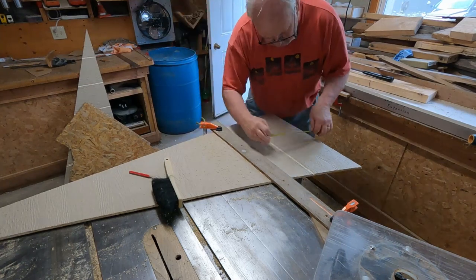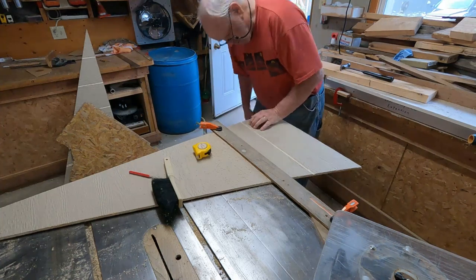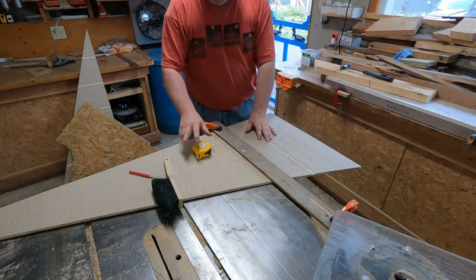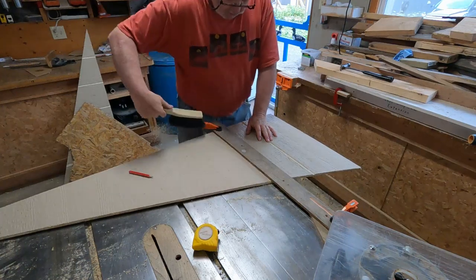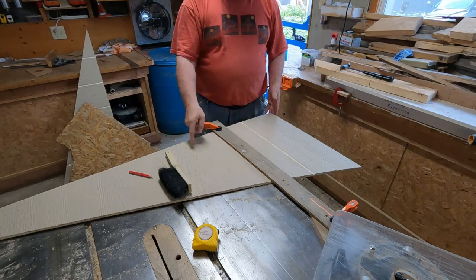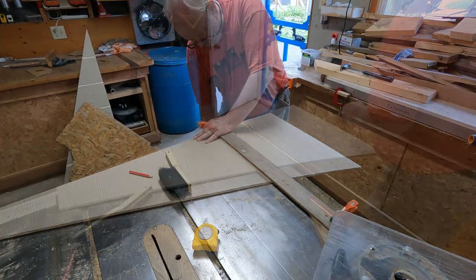Now I think this has to be pretty near 3/8 wide, and it is. So that doesn't look too bad. Okay, now what we do is we just move this away another 8 inches. I'll set this to 20 inches and that should be my other groove.